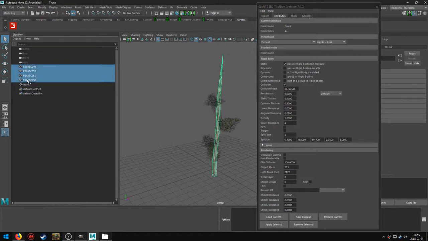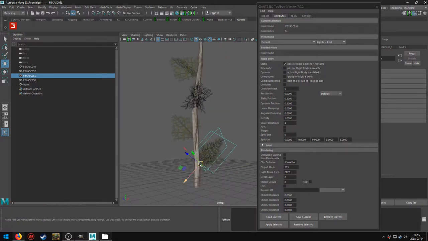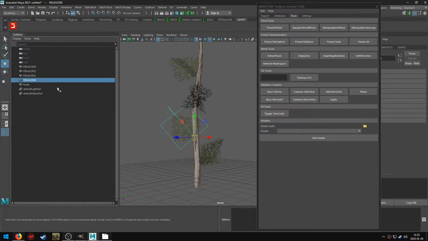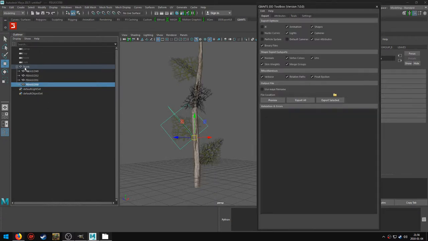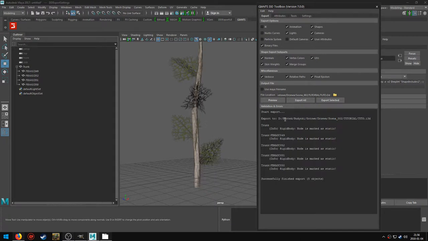apply selected. So now select branches and they will split type to 0, average of these values to 0, and collision mask we can leave 0, collision we must uncheck, rigid body static and apply current. Also if your branch has pivot point like this, we can select every object, go to tools and resolve, and this is corrected. Now we can put branches below trunk and we can select everything, select folder and export all. So this is fine if there is just this issue, node is marked as static.